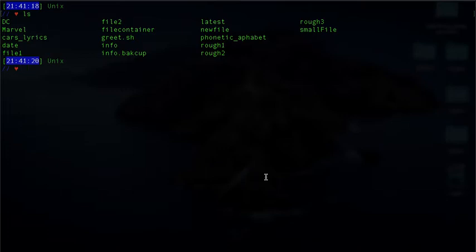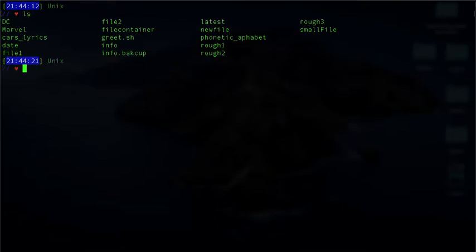We know there is a file somewhere inside one of the directories called Superman, so we can do find . -name Superman. Yeah, so we found that under the directory DC there is a file called Superman. So this is the basic syntax of find. You have to give the find command, then the directory you want to look into, then there are options and arguments.